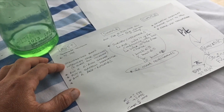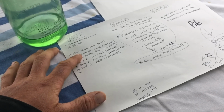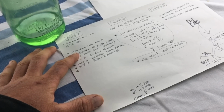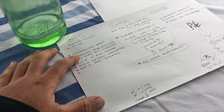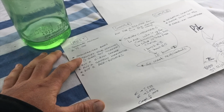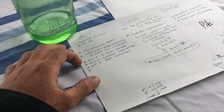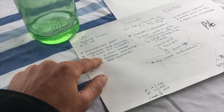And the key things I've been thinking about as I walk around here are standardizing the beds. There's currently 10, 20 and 30 meter beds. Standardization doesn't necessarily mean changing anything. It could be splitting 30 meter beds into 10 meter beds theoretically, just for planning purposes. But a big thing I've seen is intensifying spacings.